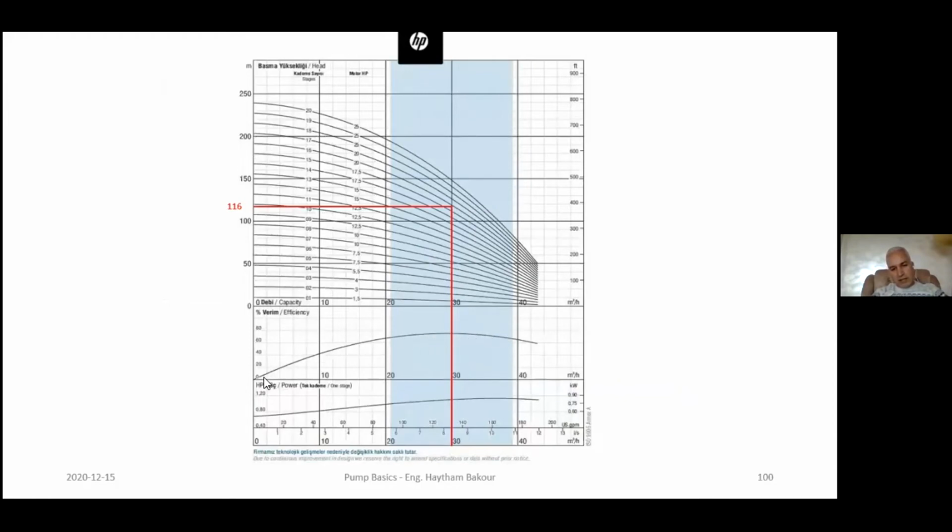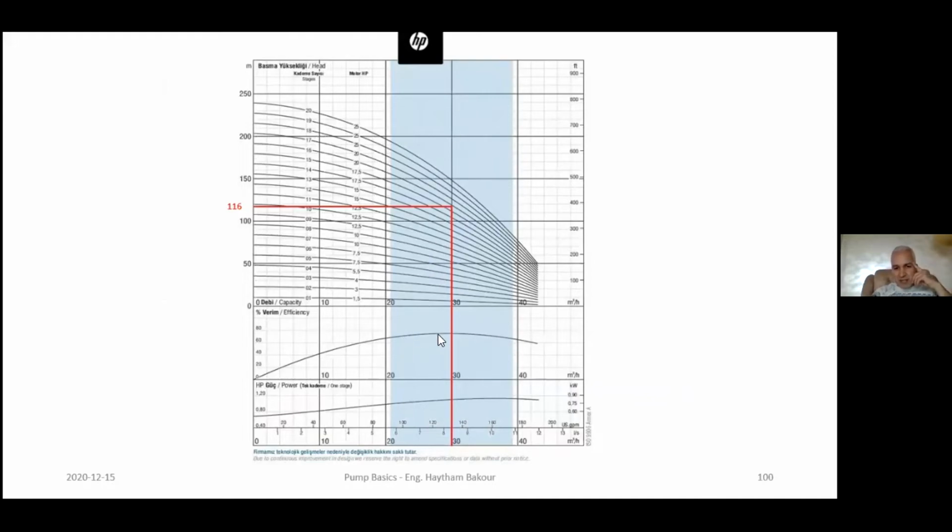So I have the total efficiency we talked about in the last session. We choose our pump closest to the highest efficiency rate. So we don't use the pump at this end or that end. We need it within the blue scope.